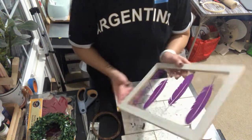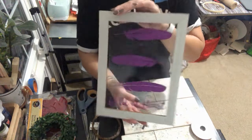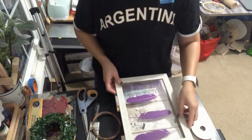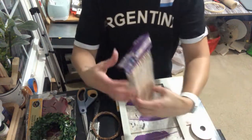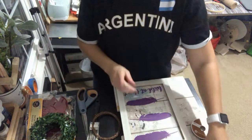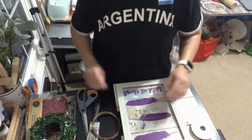So today's DIY, we are going to be taking this picture frame from the Dollar Tree, in addition to using 11 of these jumbo popsicle sticks that I picked up from Walmart. I believe you get 45 for $2.97.